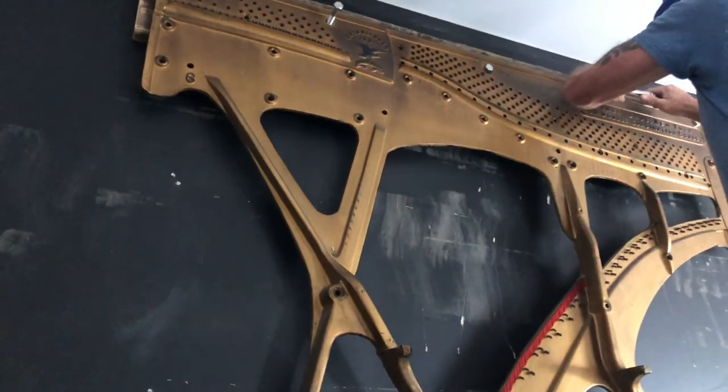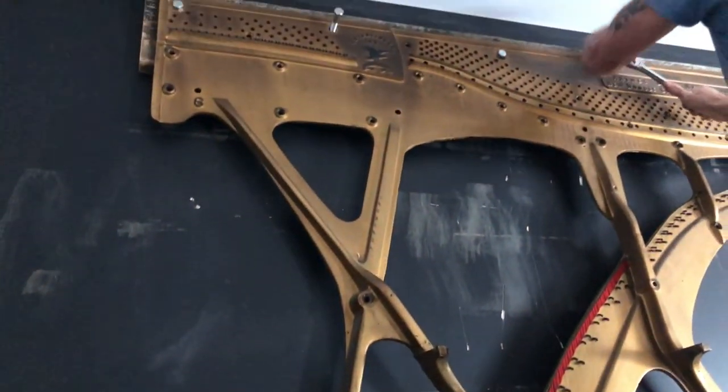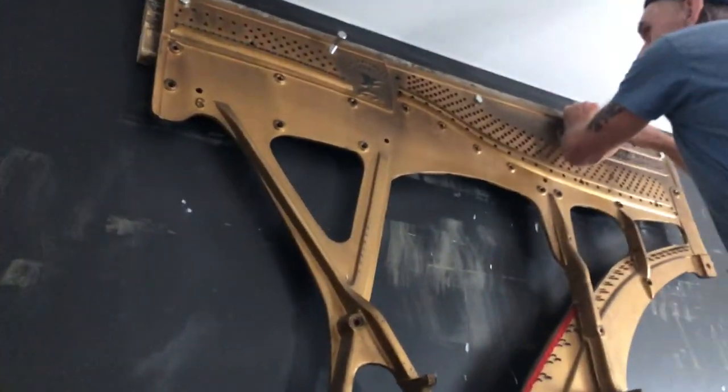Huh. Yeah, you might have to do a little mud work before you get any further. Well, we'll see about that. Just little beady patches and stuff. Yeah. It's looking good. All right.